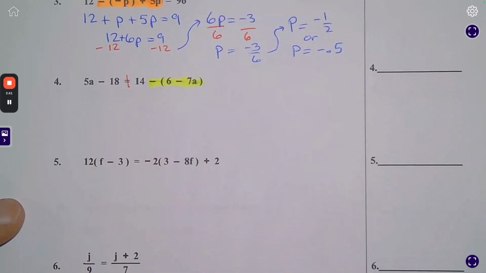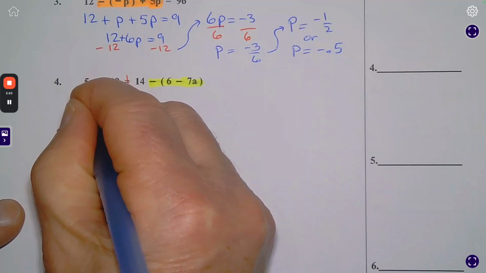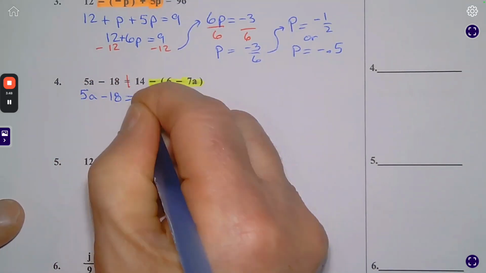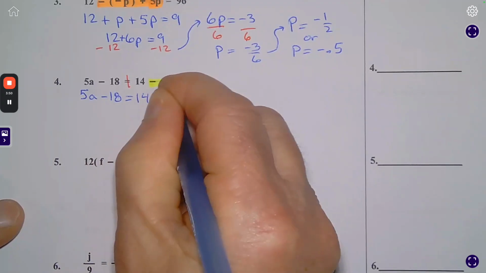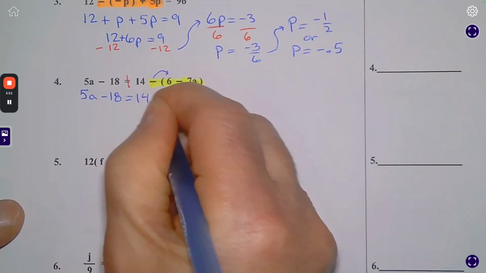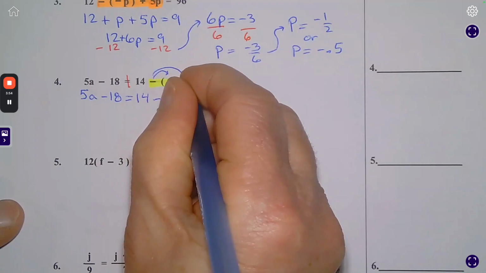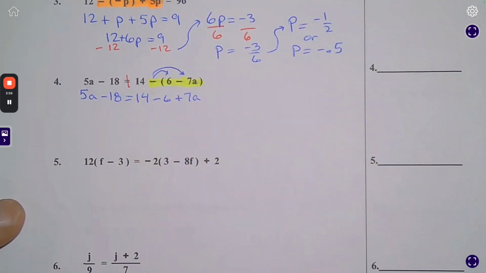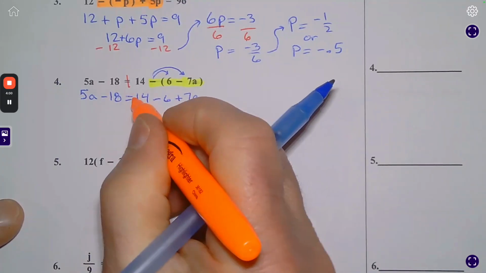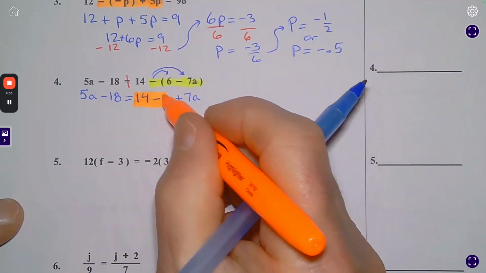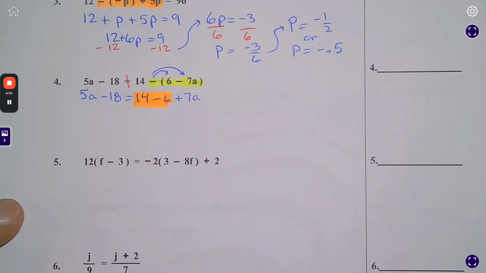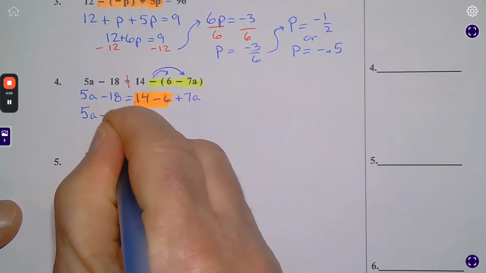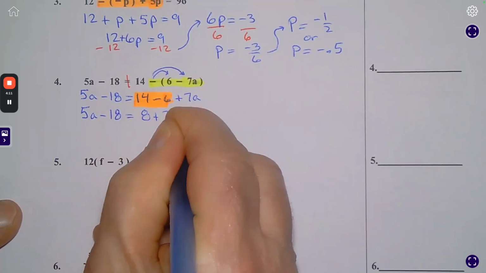When I don't actually perform operations, I still write it because I want to stay consistent and I want to stay organized. This is like negative 1 times 6. That's negative 6. And negative 1 times negative 7 is positive 7. Now I notice on the right-hand side, I'm not done simplifying. I got those like terms right there. 14 minus 6, I bet you can tell me what that is. That's right, that's 8. Plus 7, 8.